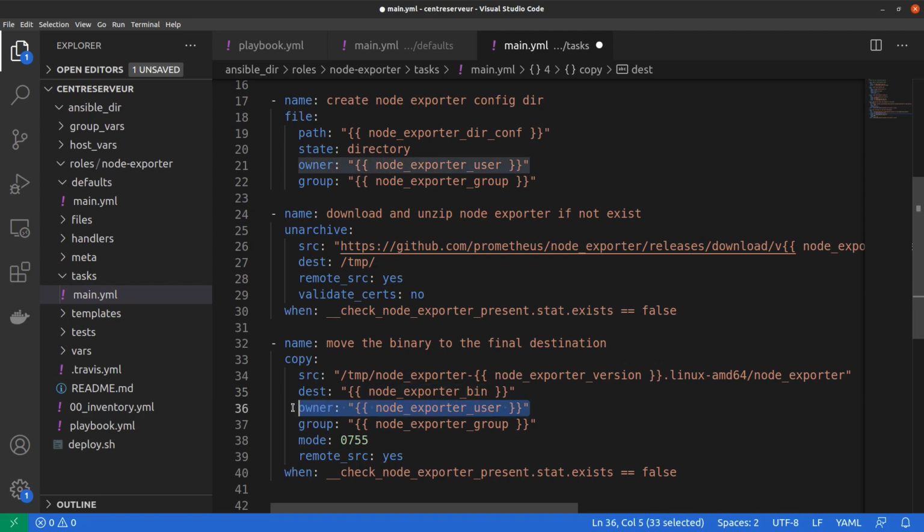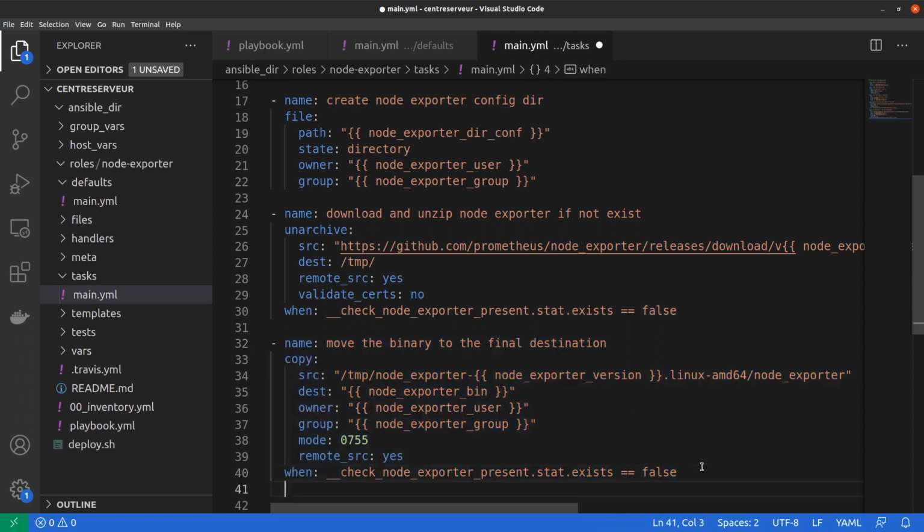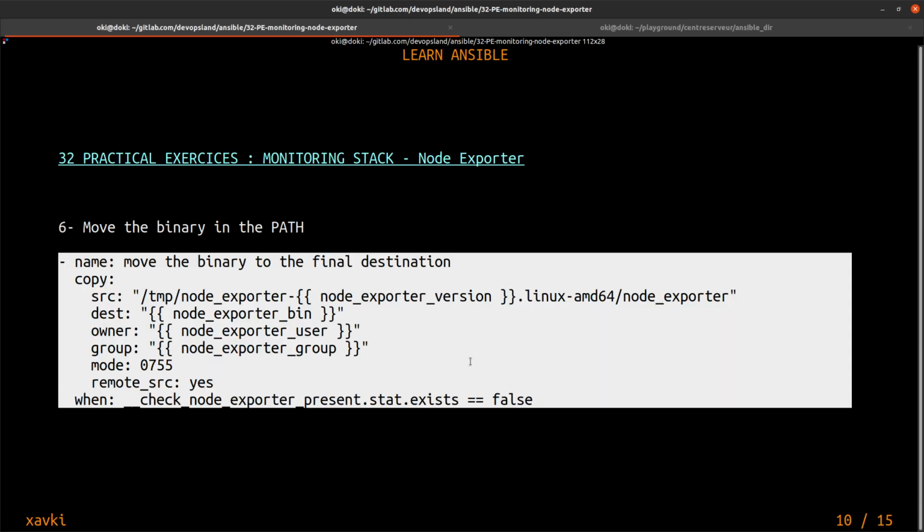We set the owner, the group, and the mode 0755. We want to run it on our target server, so we use remote src to yes, and we want to do this task only if the node exporter is not already installed. Next step.